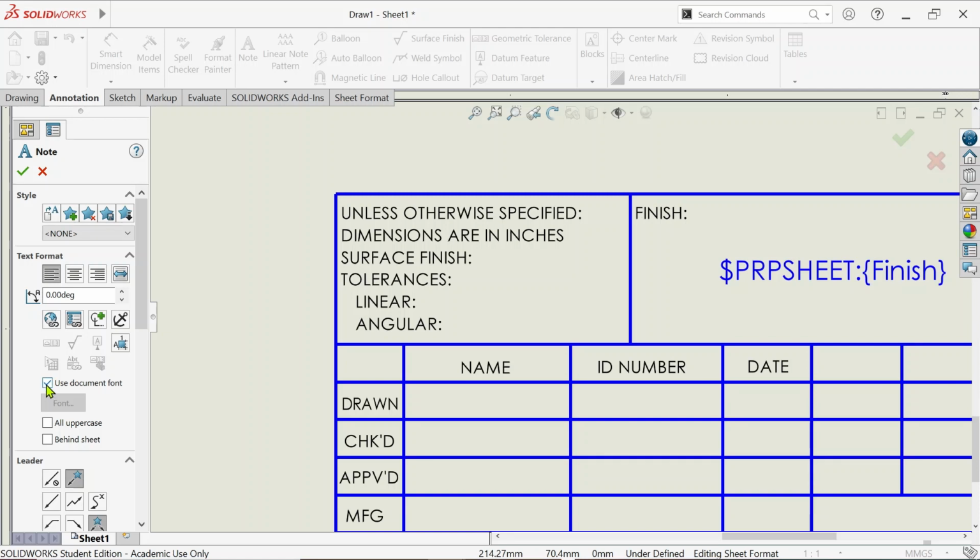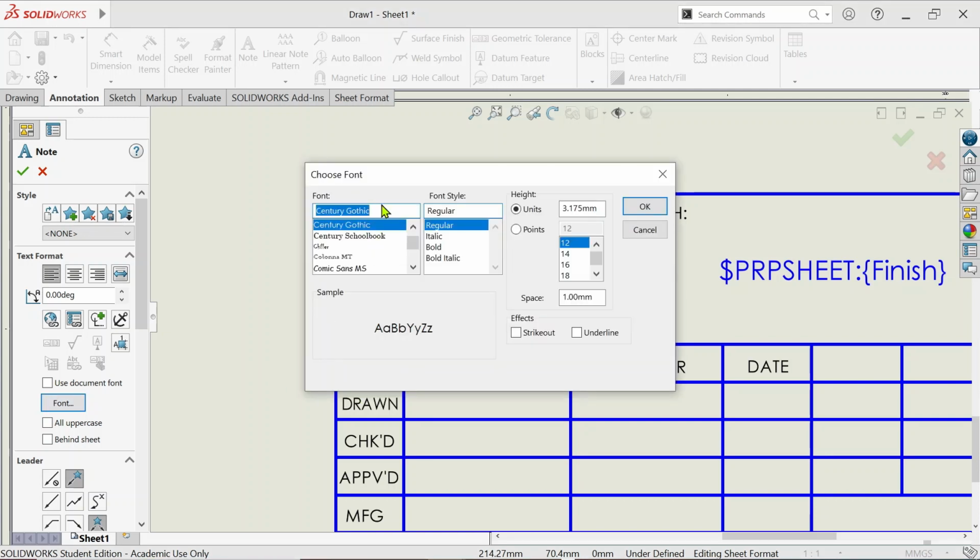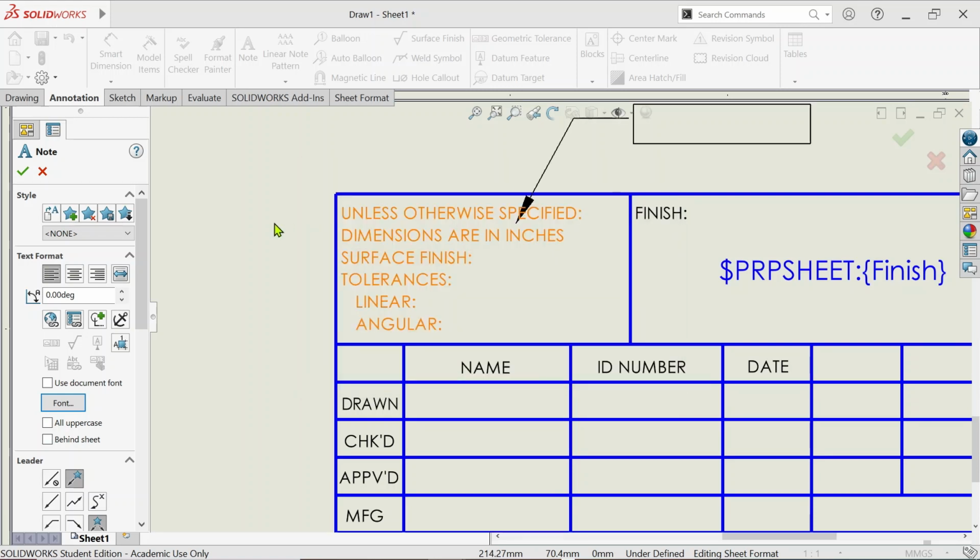So uncheck the box for document font and say font. Let's assign the font style as Book Antiqua. So this is the one that we will use with the unit as 3.175. We will change this based on the available space for the text.